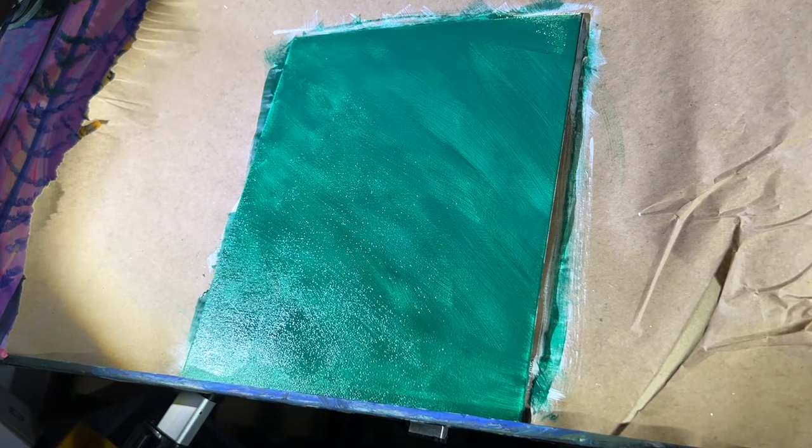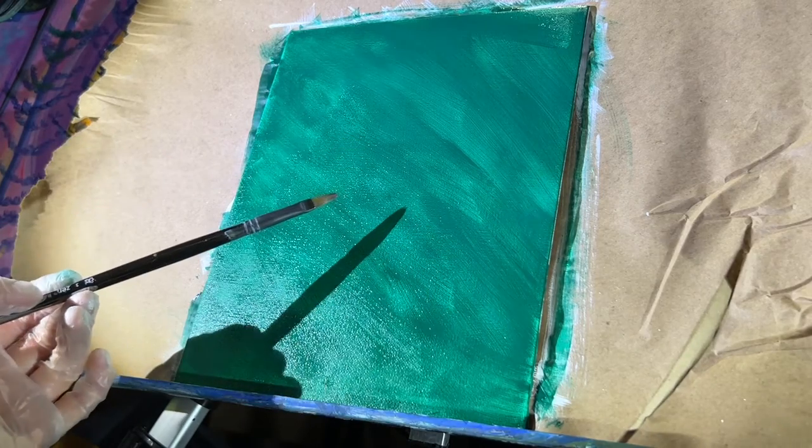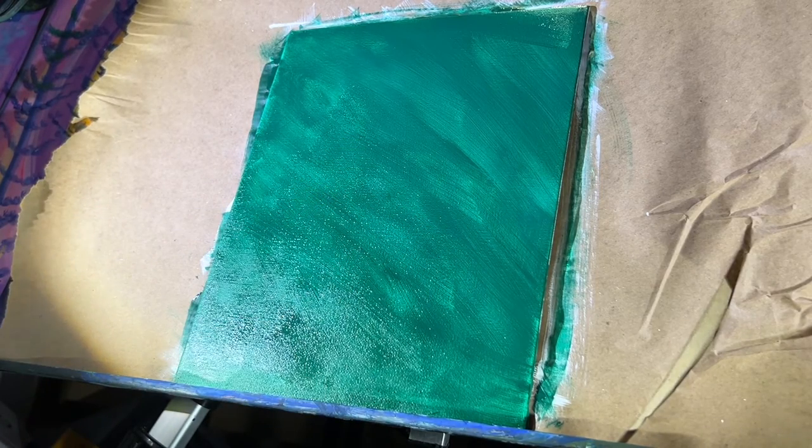Okay, so to begin, I'm going to damp my brush. I'm going to use a size 2 filbert brush. She's using a filbert brush as well. Her canvas is a lot larger than mine, so she's using a size 8 or 9 filbert brush. But since I'm using a smaller canvas, I'm going to go with a smaller paintbrush size.